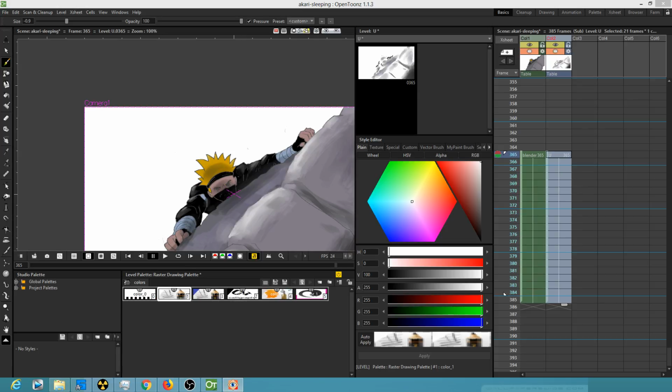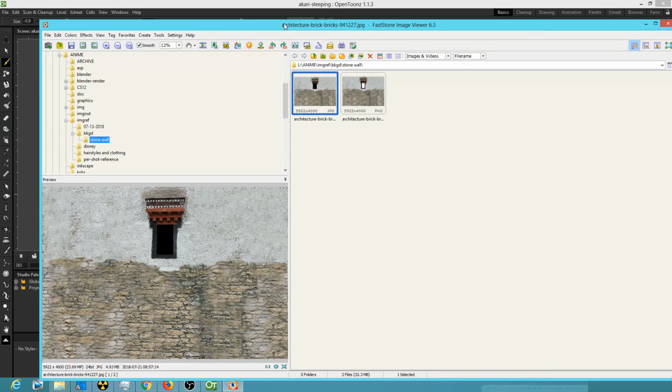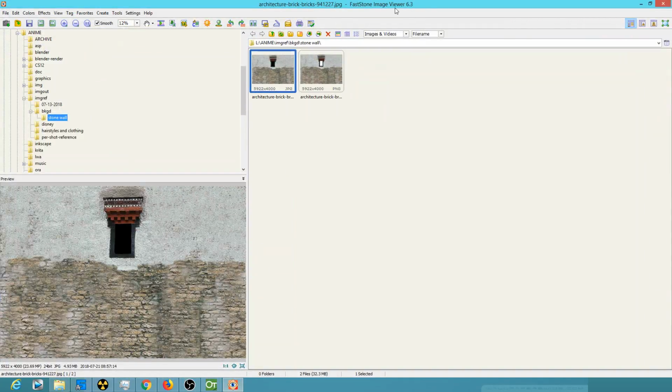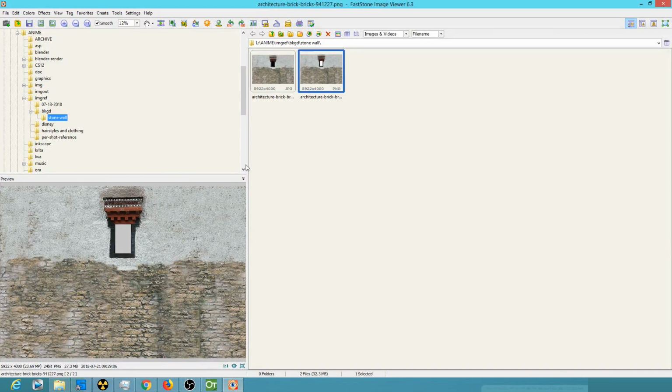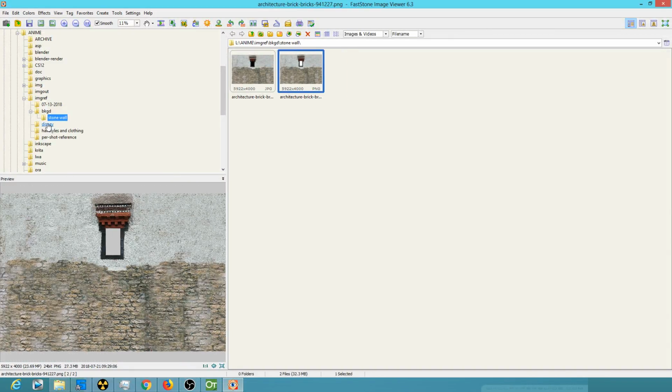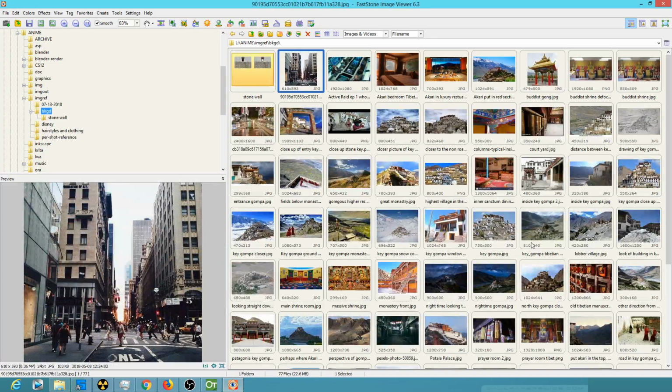What I need right now, I'm going to pull up FS Viewer Portable. FS Viewer Portable, you can just look for it. It's the FastStone Image Viewer, but it basically lets you see thumbnails and do a quick zoom in of the images on your system. So for browsing around and finding images and stuff, it's quite useful.